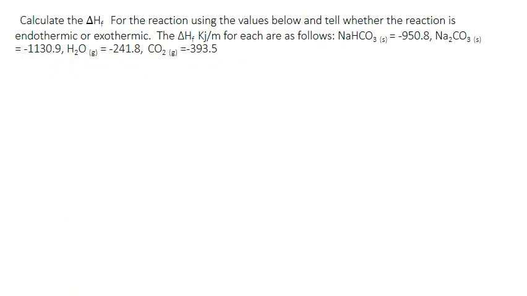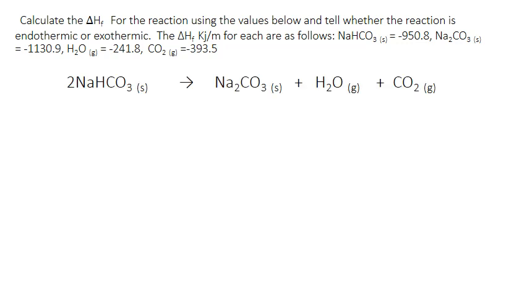Next, we're going to calculate delta H formation, which is the enthalpy of the reaction, using the values below, and then we're going to tell whether the reaction is endothermic or exothermic. So, let's get started. First, we need a balanced equation, and in this case, we have 2 sodium bicarbonate that is decomposing into sodium carbonate plus water and carbon dioxide.